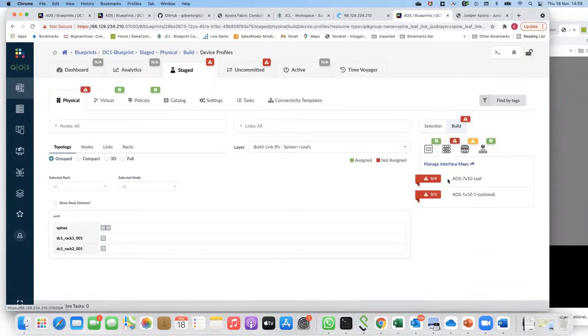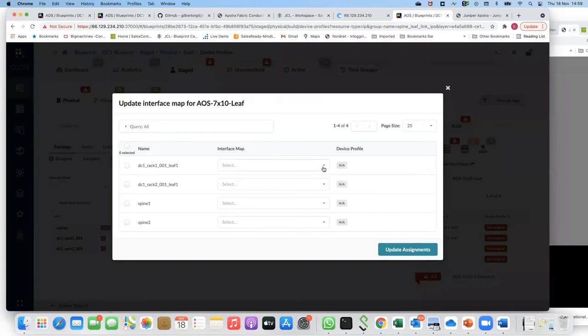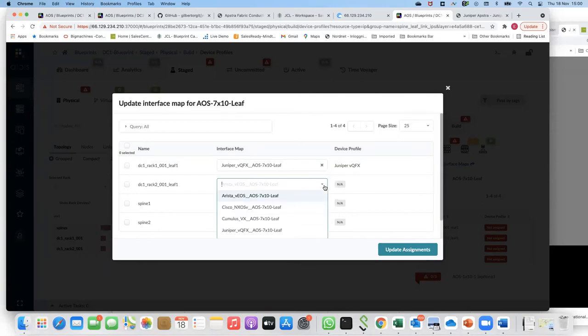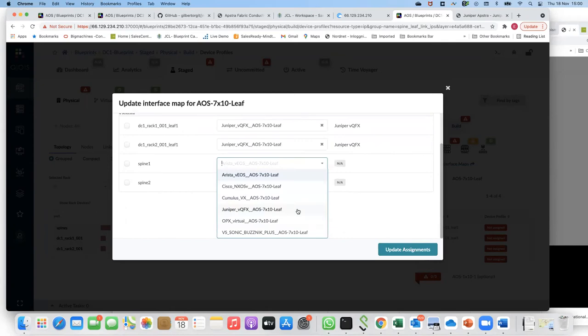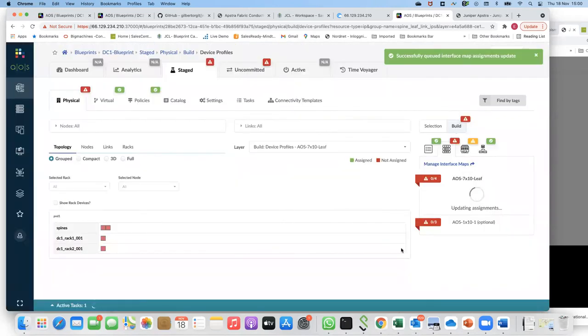The next thing I need to do is, here we do the mapping. So now I have just a logical device in this case, but I want to map this into something more workable, so to say. So in here then, I will map this into a virtual QFX. And as you can see, I could have chosen an Arista or a Cisco virtual machine, but of course in this lab, we're using only virtual QFXs. So all the spines and leaves in this lab will use a virtual QFX. And then I do the update. So that's for the networking devices.